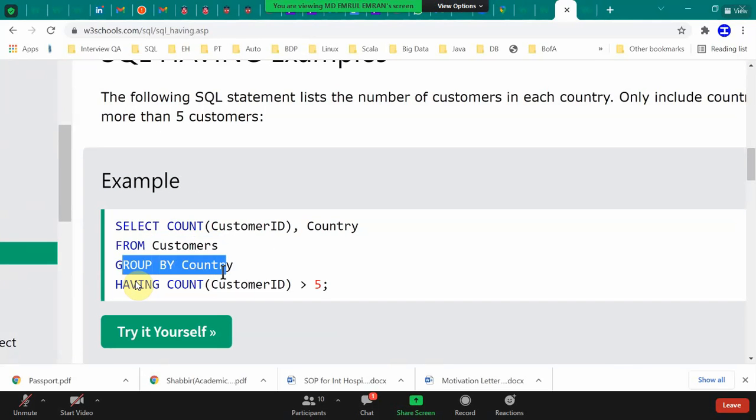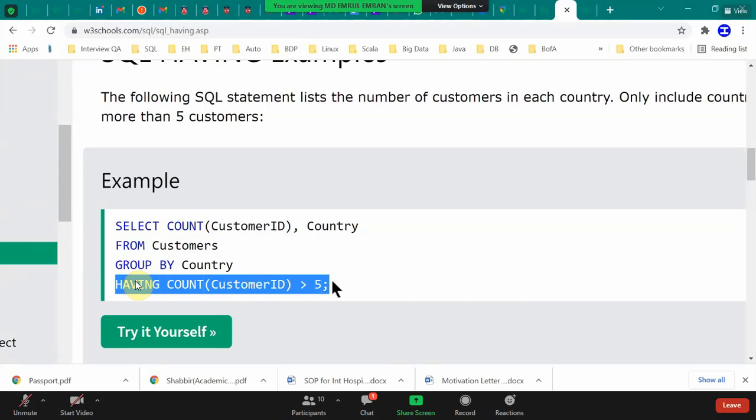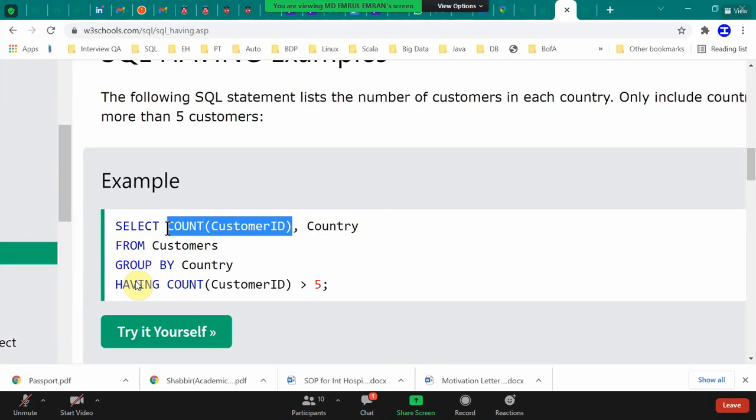We're grouping by country, that means total number of people from a particular country. But here we're applying some conditions: from the countries that have customer numbers bigger than 5. So we get the name of the country and total number of customers bigger than 5.